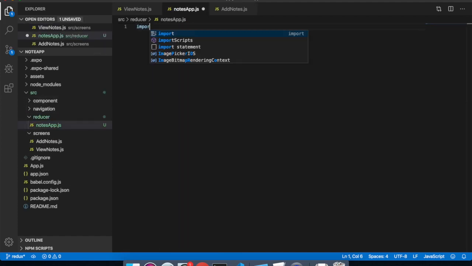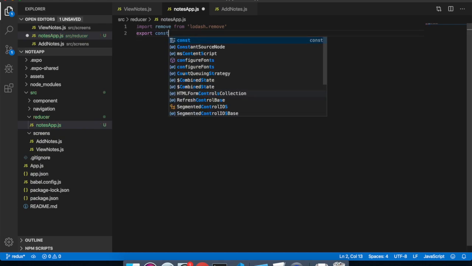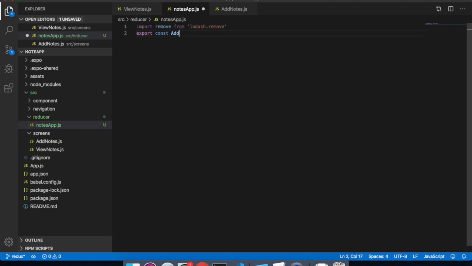Here start typing import remove from load-remove, then export constant add underscore note equals add note, then export constant delete underscore note equals delete underscore note.